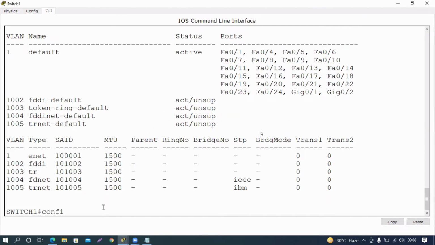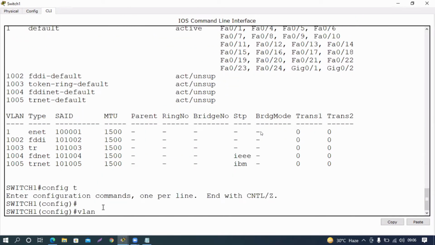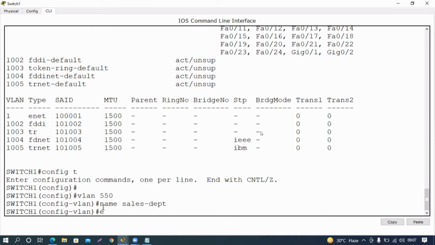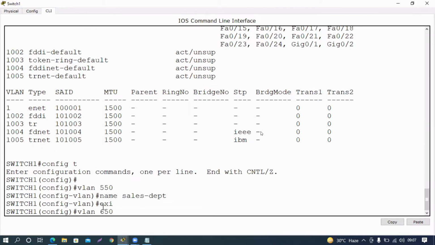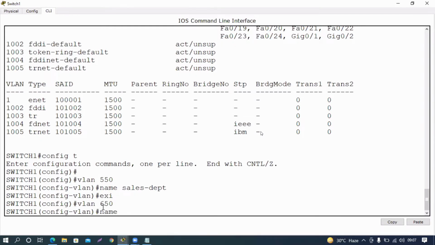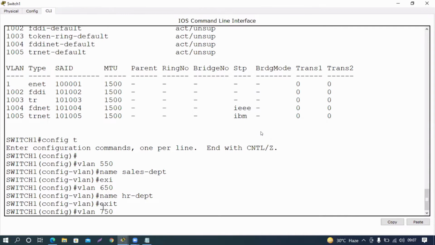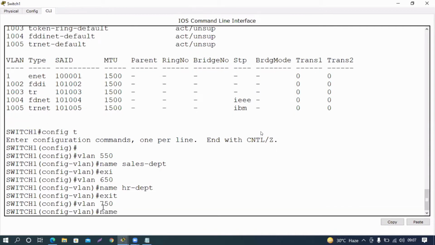Okay. So for example, if I try to create VLAN 550, I will create it like this. Name is sales department. So every single thing we were doing in a manual format. Name is HR department, and VLAN 750, name is technical department.